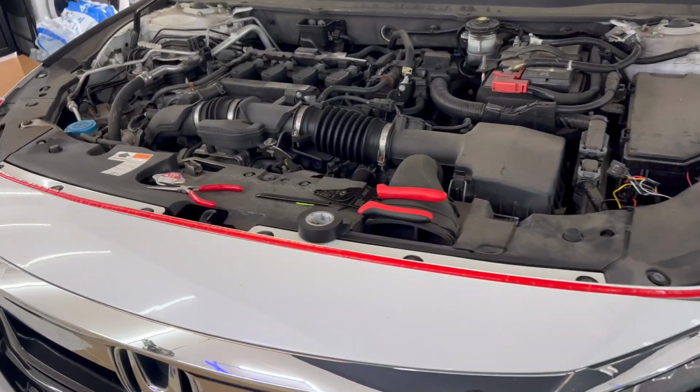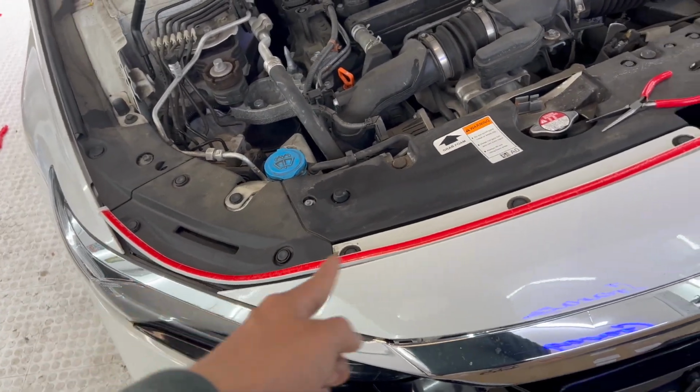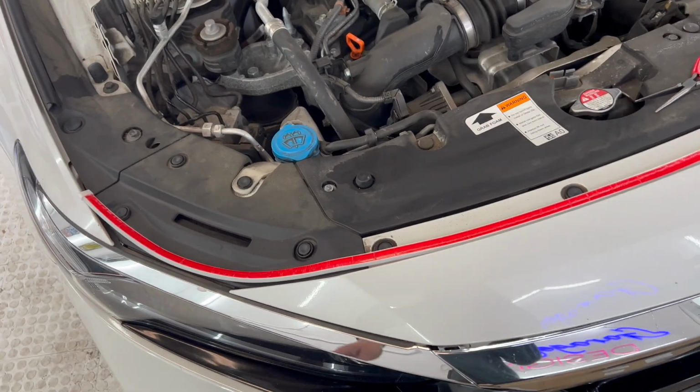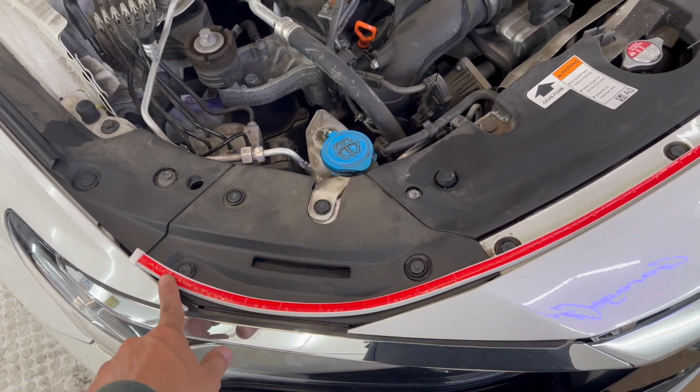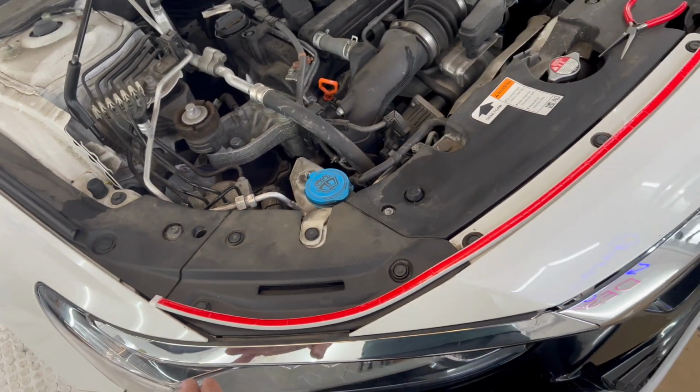Thanks for tuning in. This is what you guys requested for the Hoodlight right there. It's a white one. This is the white flexible one. There's two kinds. There's also a RGB one. This is a white one that has the animation. The RGB does not have the animation.